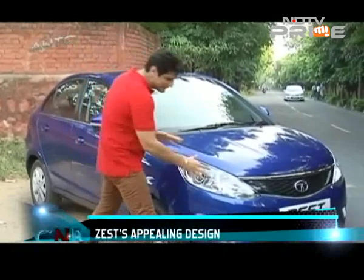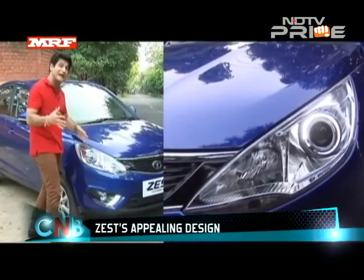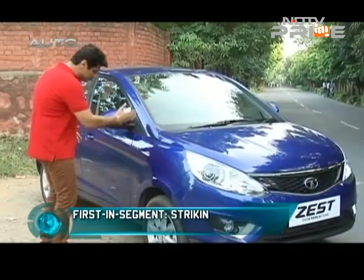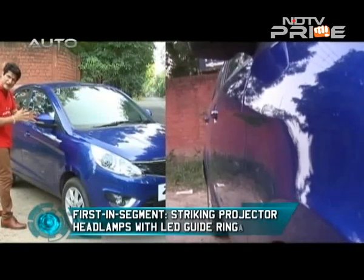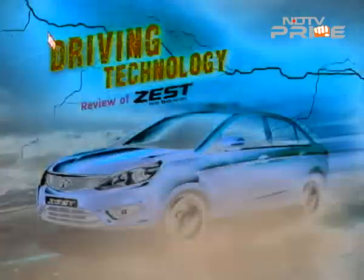This, of course, is the car. Let's start with the exterior. So fantastic array of lighting out here. Projector lamp, LED rounds, the fact that it has daylight running lamps for its category, and then the metal sculpting. The shut lines are very clear, no jagged edges out here. Well put together, the sculpting on the side, very interesting.